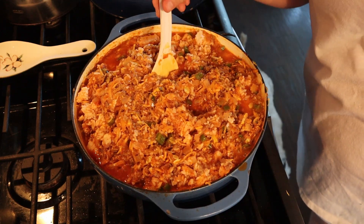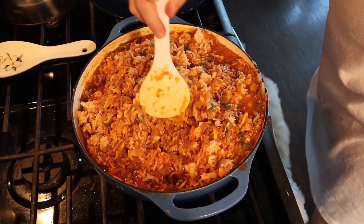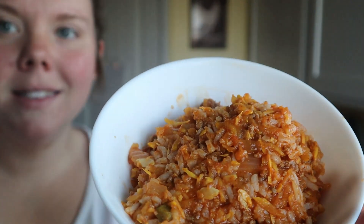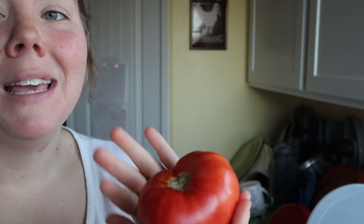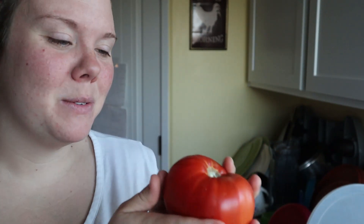And that is the whole meal! Time check — it's 6:50 right now. Doesn't it look good? I love that it's a one-pot dinner. You get your veggies, your carbs, your protein all together — it's a nice, healthy meal. There you have it: the squash goulash! On top of this, we like to put some garden tomato. This one isn't from our garden — our garden froze, as you may have seen in our video yesterday — but this is from a friend's garden. There's nothing that can beat a garden tomato.